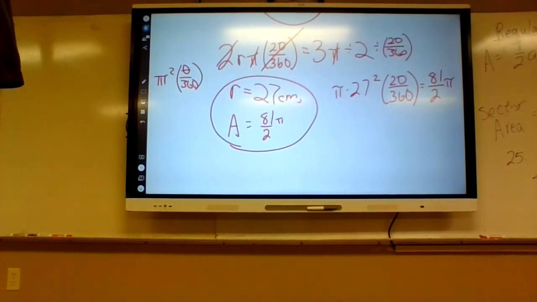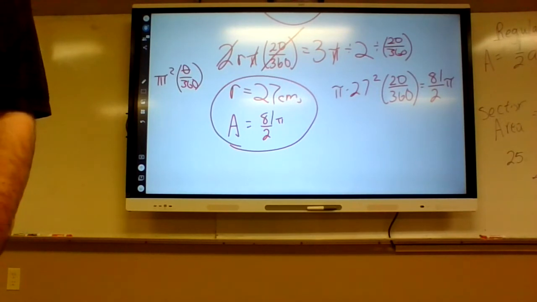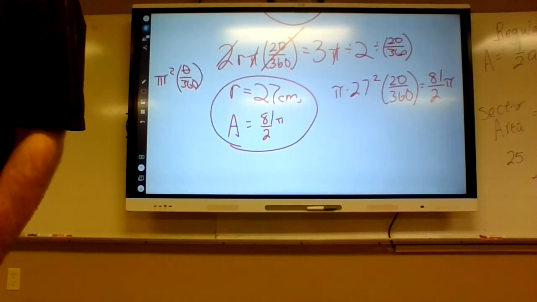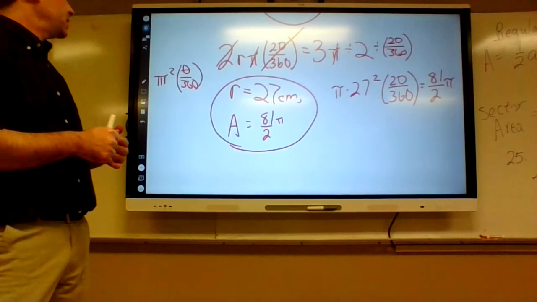What's that? That was the last odd actually. 18, let me look at 18. Find the arc length. It's the same as 16. So we don't have to do 15? No. On 18, just find the arc length. Don't worry about the perimeter. Just plug it in the arc length formula.